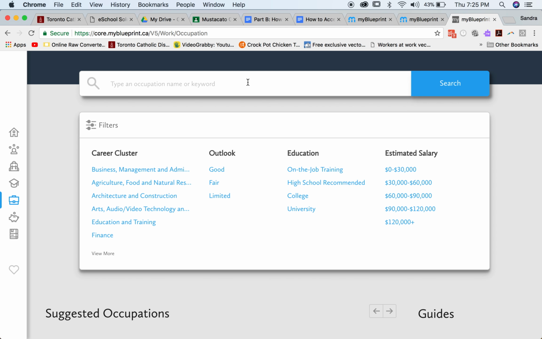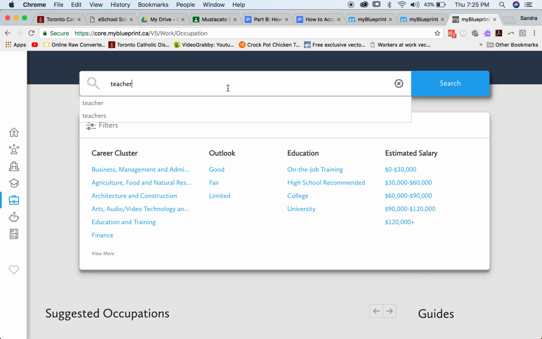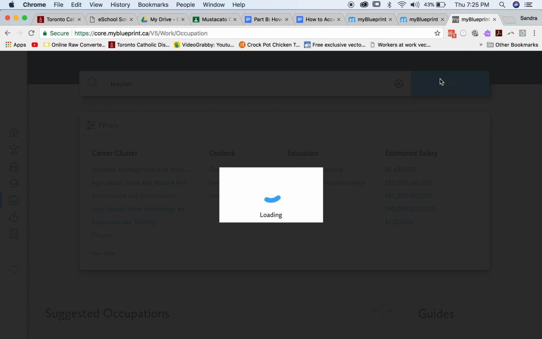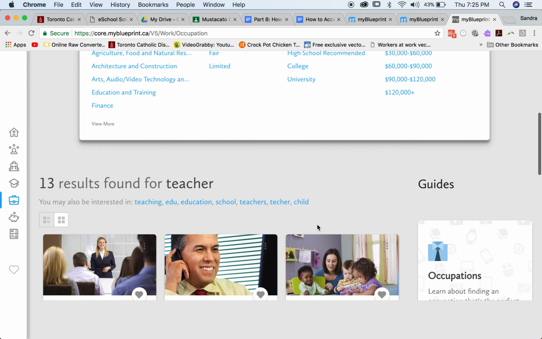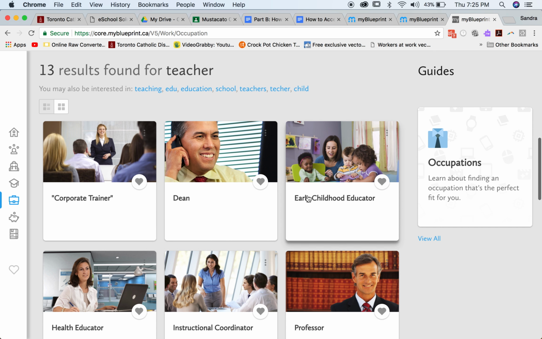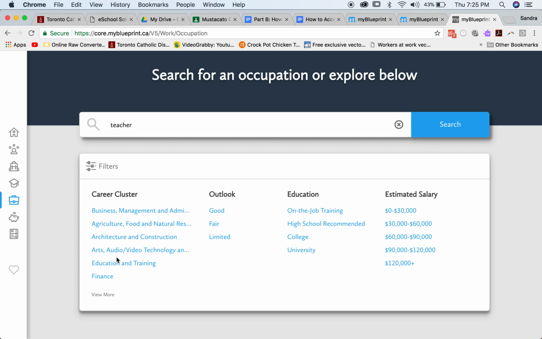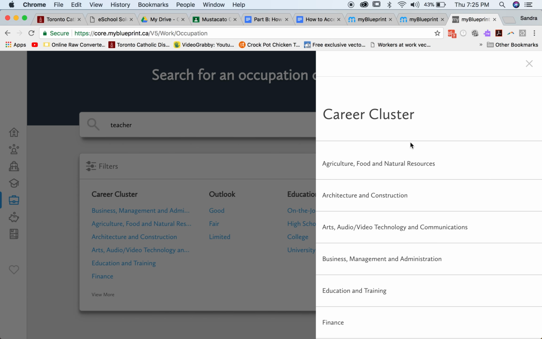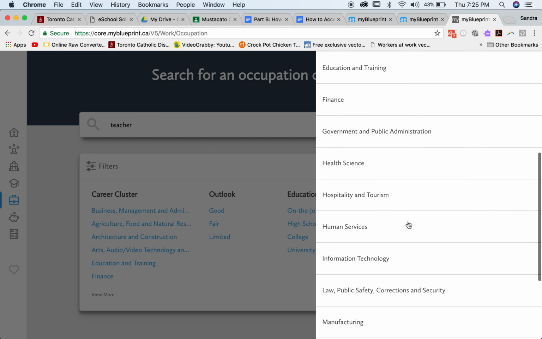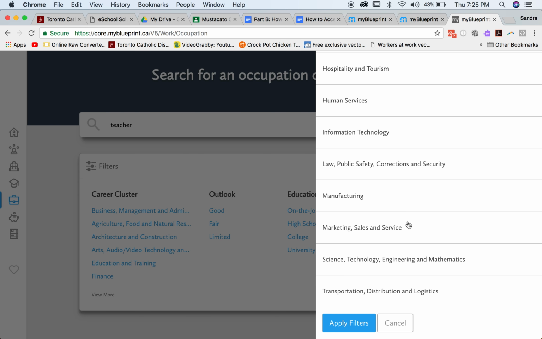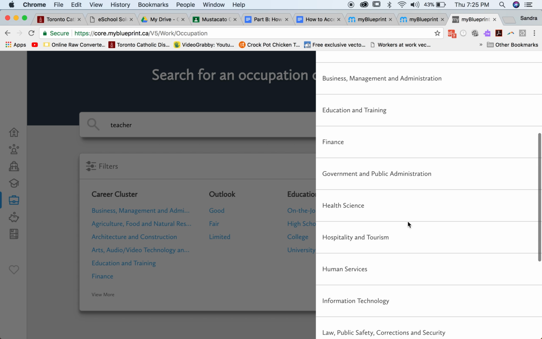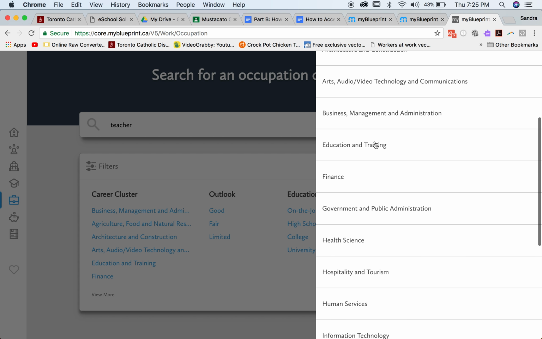If you know the name of the career, you can just type it up here in the keyword search engine, such as if I know I want to be a teacher, I could type that in and it would automatically search for teacher as an occupation down here, and I could just pick these as possible career options. The other opportunity is if you click on this little button called View More, it'll give you a slide panel, another slide out menu, and you can pick any one of these filters for categories of occupations that come under these topics.